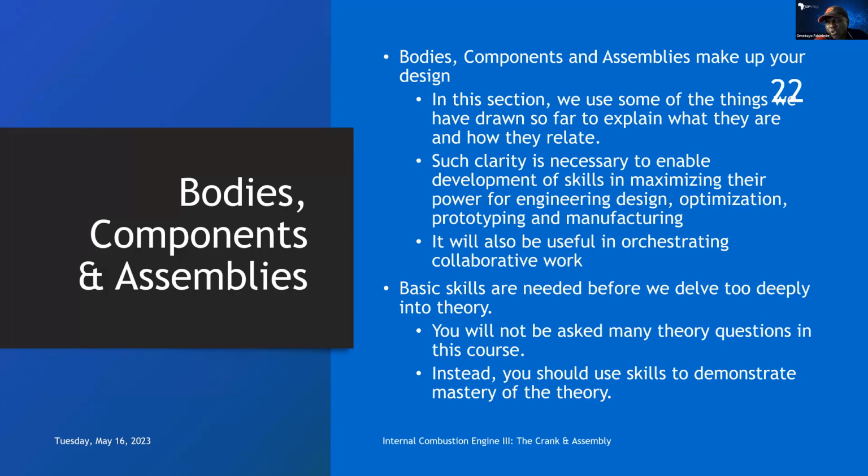There is no use cramming the definition of bodies and components. I mean, somebody is saying you define bodies: bodies are blah, blah, blah. Forget about that. Even though the clarity we have given you here is necessary to enable development of skills in maximizing their power for engineering design, for optimization, for prototyping, and for manufacturing. Those are the things we are after. It will be useful for orchestrating collaborative work. Basic skills are needed before we delve too deeply into theory. Otherwise, you are just cramming, and it is completely useless.